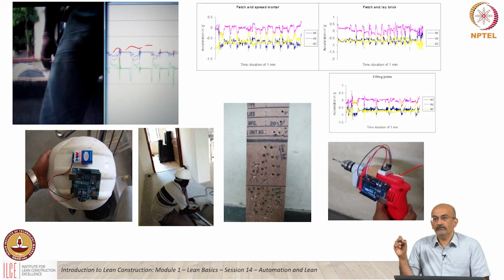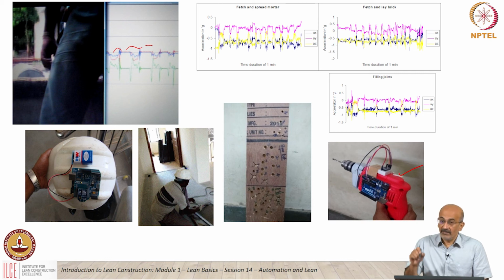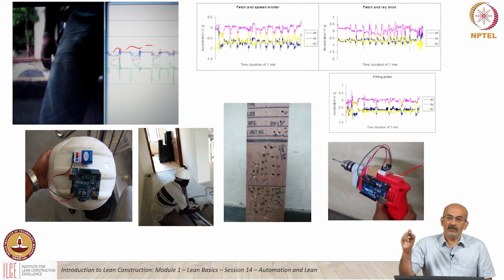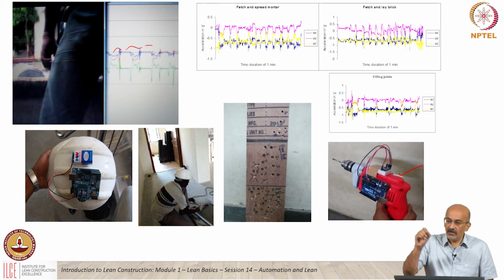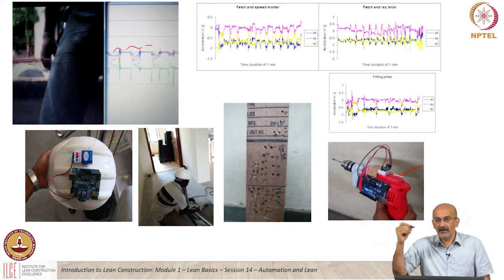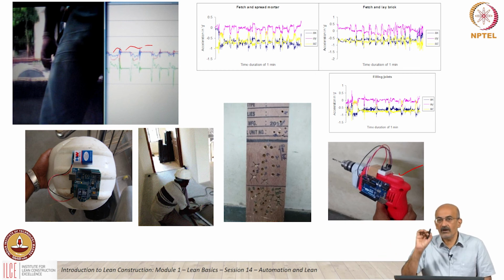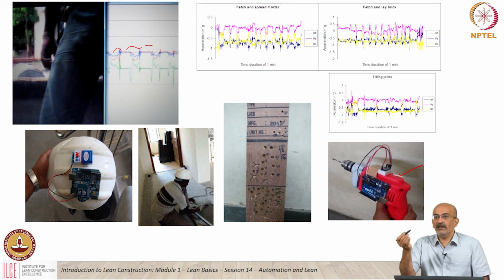It is not based on the number of hours. It is based on the drilling pattern, seeing how the drill is behaving. Is it rattling? That's the sensing that is there. So on one side it prevents the drill from breaking down. If the drill breaks down, it affects your work. On the other side, if I am doing periodic maintenance which is not required, I am wasting money. So the sensing enables you to do this.